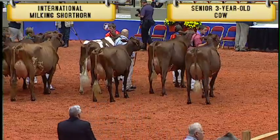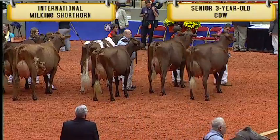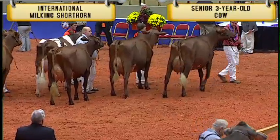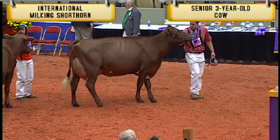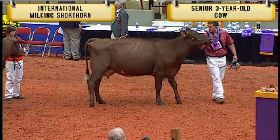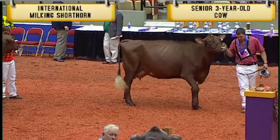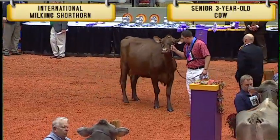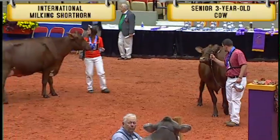Well, ladies and gentlemen, I don't care what color cows you milk at home or what color cows you enjoy watching show. If you want to see the epitome of a very well-balanced, clean dairy cow with a beautiful, beautiful mammary system, you might take a look over here in the Milking Shorthorn ring. This cow just puts it all together for me. She's got that length. She's got the openness in her ribs. She's strong out over that top. She has a well-balanced udder, a teat placement that's almost to perfection.